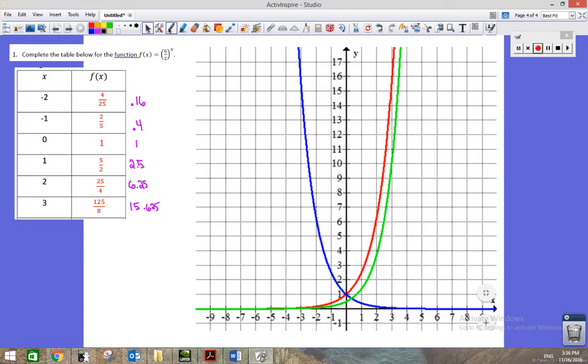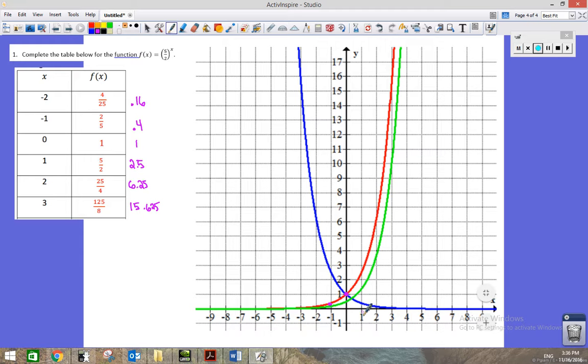Well, -2 and 0.16. Here's -2. It's kind of hard for me to tell. The 0.16, is this going to be the green graph or the red graph? I mean, they're almost on top of each other. So this point is not very illustrative. What about -1? 0.4. Well, now it's beginning to look like maybe it's going to be the red graph. When x is 0, I have 1. Well, that's clearly now going to be the red graph.